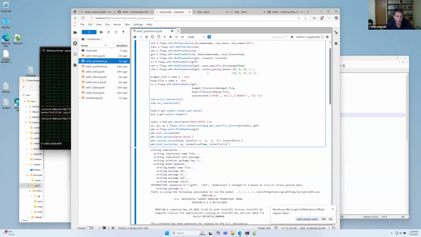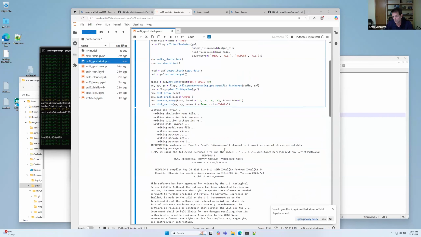A lot of times, if you've tried to install things and run it, what'll happen is it'll say it can't find MODFLOW. So that's why get-modflow is an easy way to get up and running and have MODFLOW installed. Like in our particular case, it found the one that's in our GRA 25 FloPy environment.